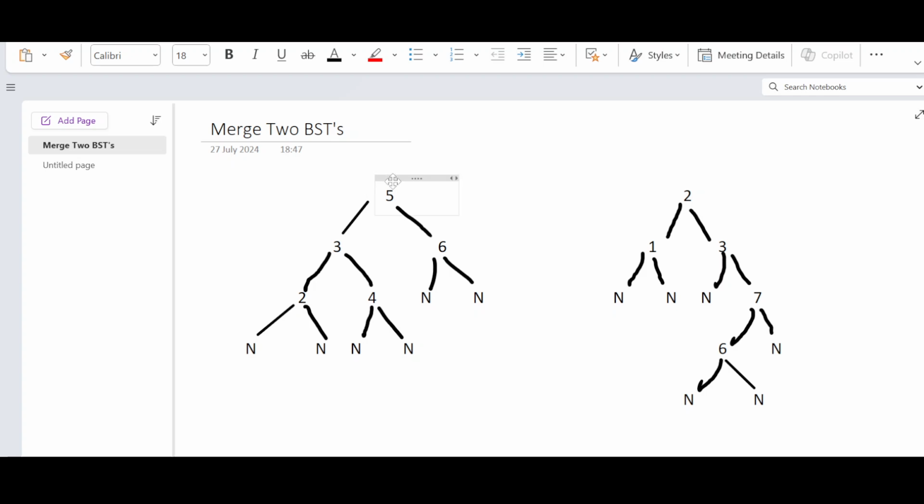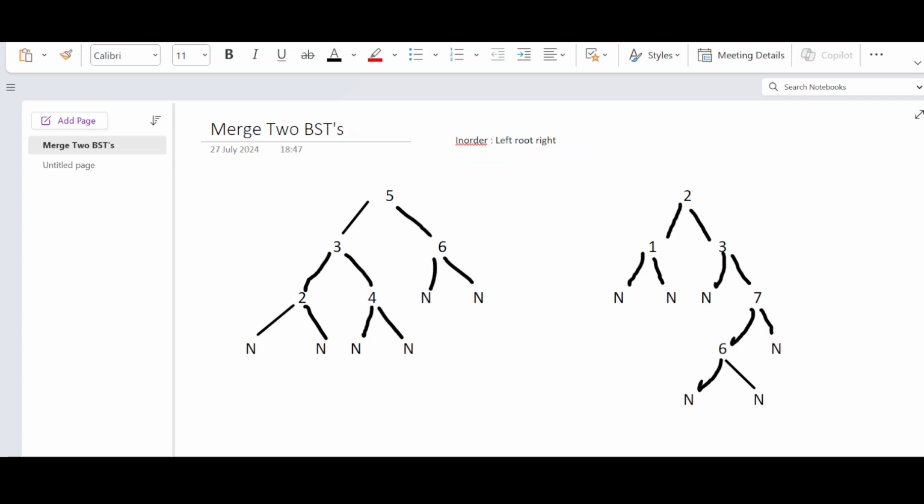So now we will take this tree to see how we do Inorder traversal. The way we do Inorder traversal is we first go to the left of the tree, then we take the root node, and then we go to the right of the tree. This is how we do Inorder traversal in a BST or in any tree.